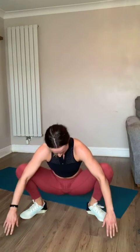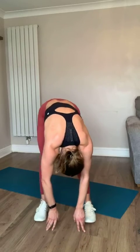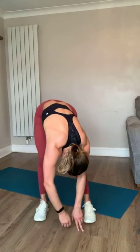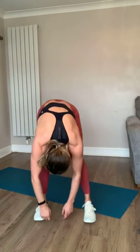Come down into a nice low squat, push those legs out - then we're going to finish. Come up nice and slowly, hang there for a second, stretch out your back and your legs. Then bring yourself up nice and slowly. Well done everyone, great work - hope you enjoyed it and I'll see you again next week. Look at me, drenched! Bye!